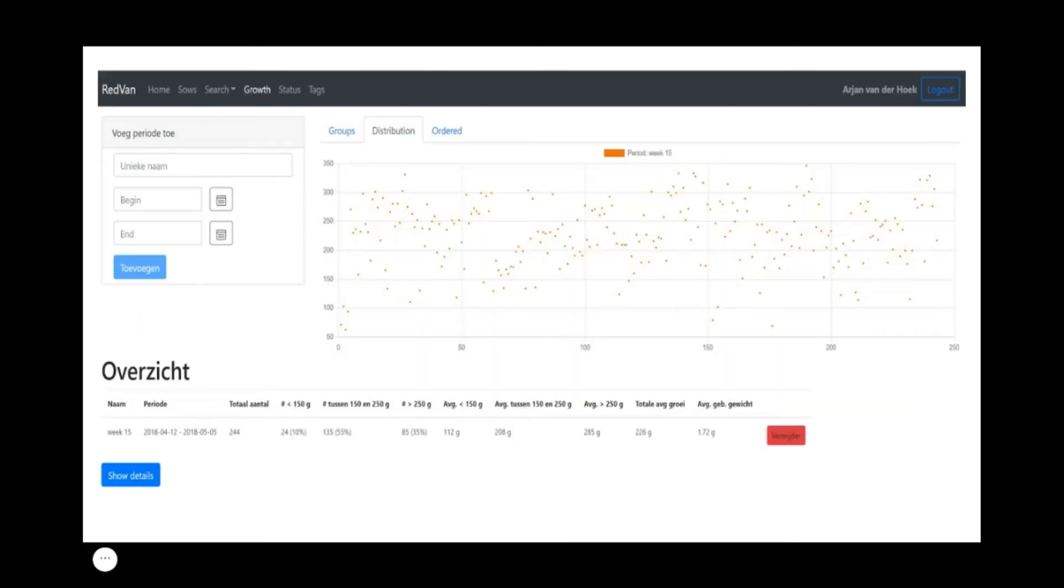Now, how do we solve that? If you have electronic identification, you can select them on growth rate. Here you see a chart where we did that. And that's quite a bit of difference in growth. At the bottom, you see one with 60 gram growth per day. And there it is. And at the top, you see one of 350 grams growth per day. There it is. And that's all from one farrowing batch. Now, if you then take into account that genetics say it needs to be around 275 grams, then you can see in one blink of an eye that quite a bit of pigs don't get to that level. So there's a lot of management to do to get them in a higher range.